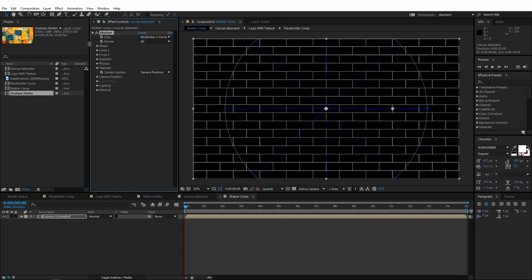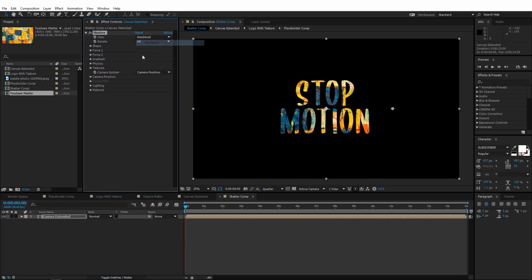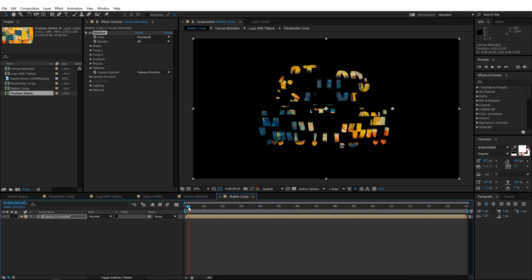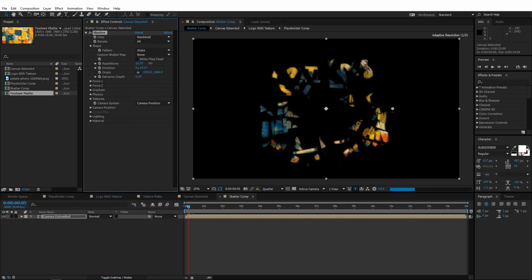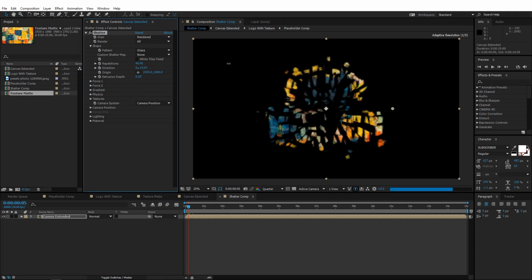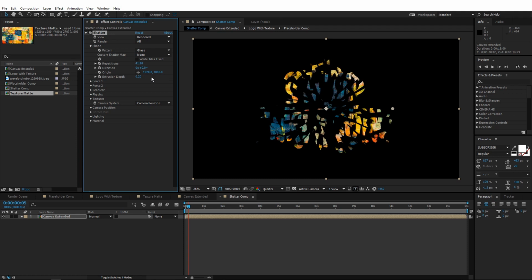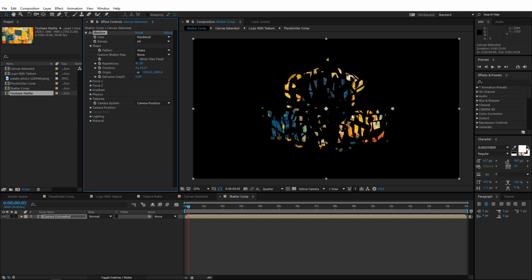Okay, let's start altering some of these properties. The view will be rendered. I'm gonna move to a non-zero keyframe just to see what's going on here. The shape, the pattern will be glass. And the repetitions, quite a lot. Yeah, that looks nice. Okay, and the extrusion depth, I don't really want any extrusion depth because this is more of a paper or maybe a thicker paper, like a magazine cover thingy. So yeah, no extrusion depth there.